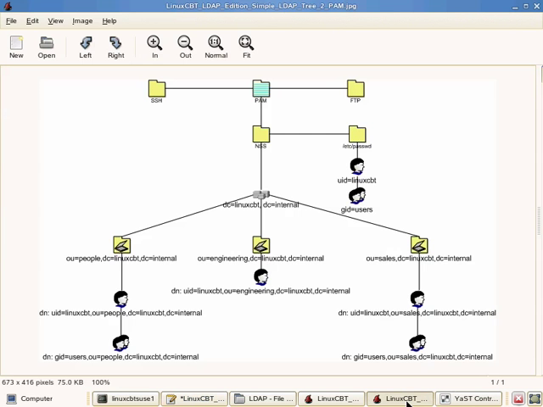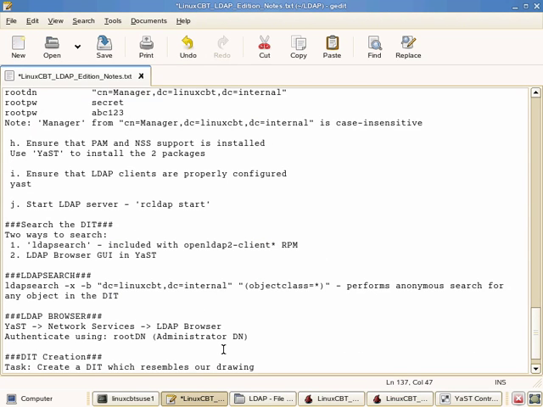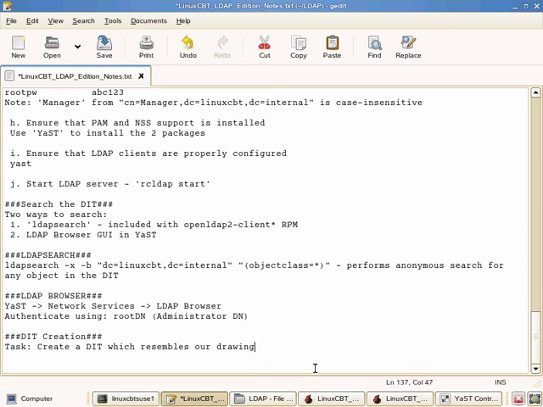Now we'll just work from left to right. We'll create this base DN. This is the domain. Then we'll create the people OU, followed by engineering, sales, and then we'll populate users into those organizational units. Again, the hierarchy in LDAP is maintained via organizational units. Everything's stored within an organizational unit. Now the first thing we want to do is build the root OU.